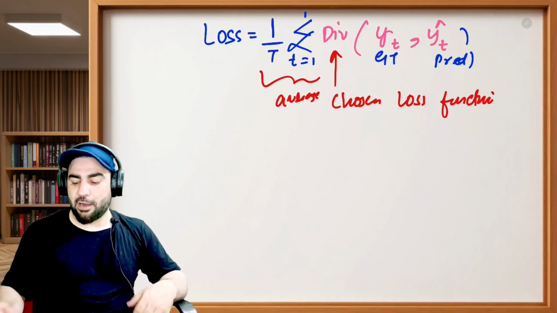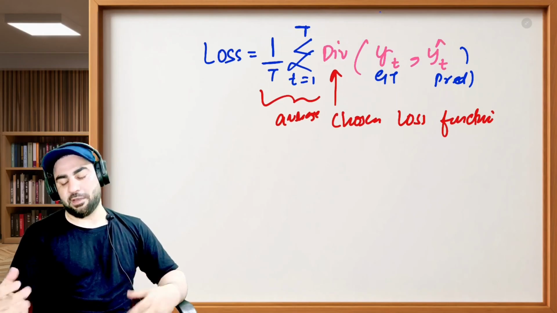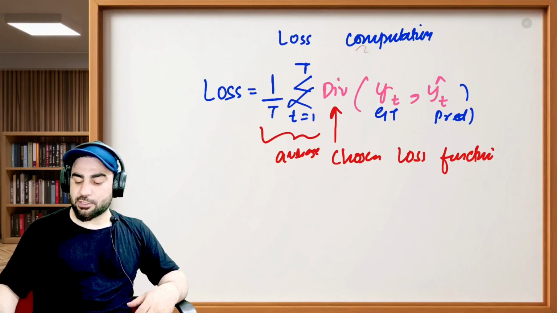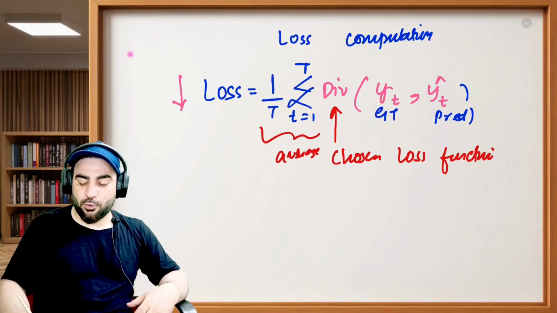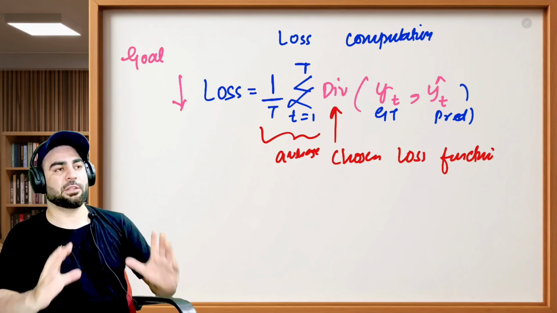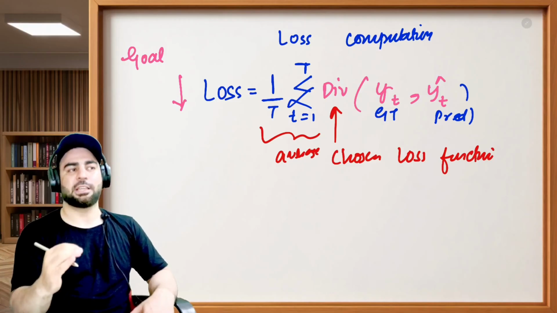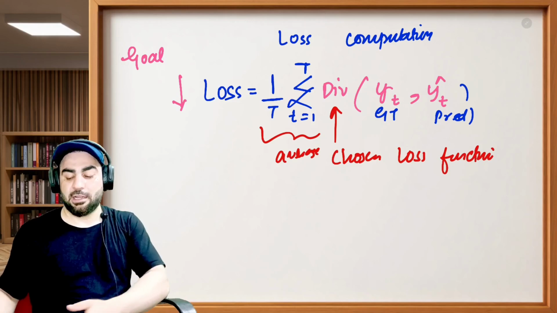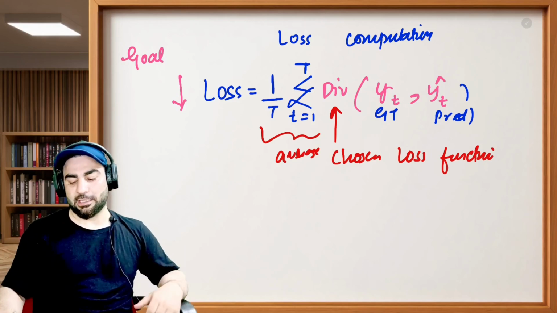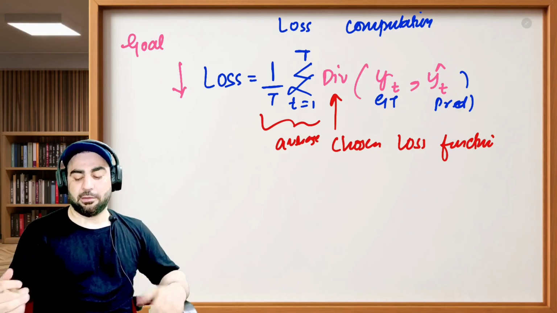Now the problem is, if this loss is high, is there a way we can decrease this loss? That's our main task, to somehow decrease this loss. The goal is to decrease the loss. That's why we need loss computation. Once you compute the loss, you say, our loss is this much, so can we decrease this loss? If we can decrease the loss, we can show that our model is learning something. Now how do we find the ways in which we can decrease this loss?